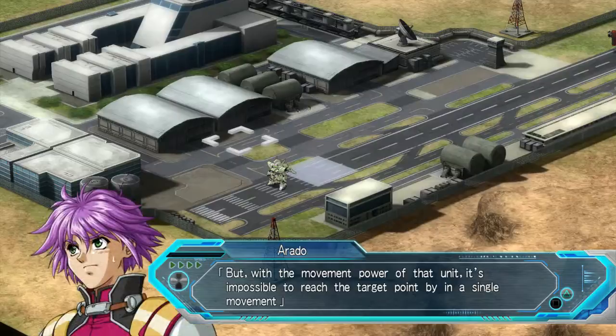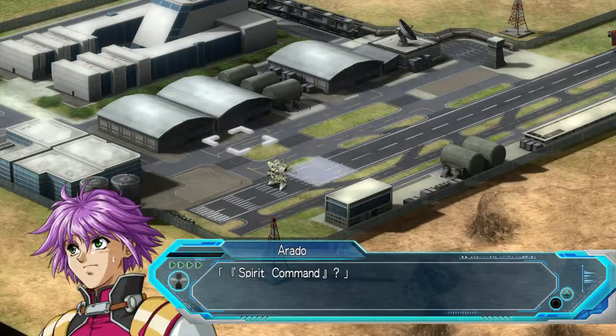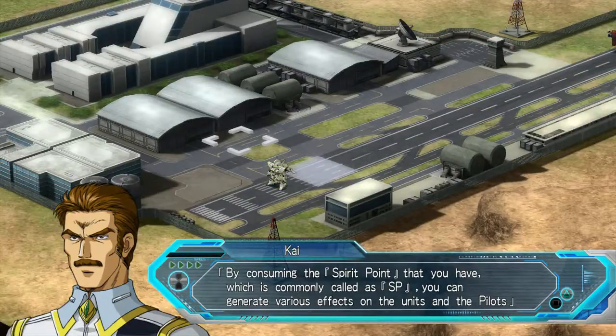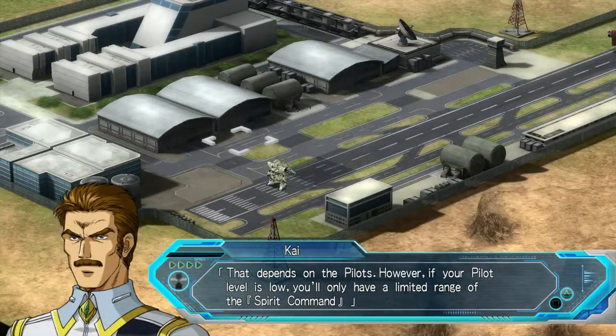That's alright. But with the movement power of that unit, it's impossible to reach a target point in a single movement. In that case, use a Spirit Command. Spirit Command? There are special commands set by each pilot. By consuming the Spirit Point that you have, which is commonly called SP, you can generate various effects on the units and the pilots. That's like magic! Can those be used from the start? That depends on the pilots.